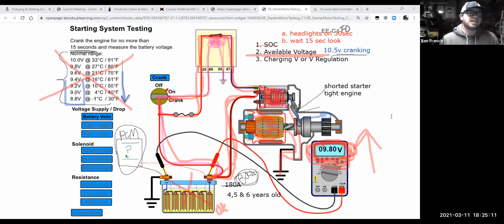And so I could eliminate that with some hand tools. Like if I physically got a big 1/2-inch drive ratchet on there and physically turned the motor over, it won't be super easy to turn, but I should be able with a 1/2-inch drive ratchet to crank the engine over by hand and feel the compression, and it should move smoothly. So I can manually feel if I have a tight engine or not by cranking the engine over by hand, right? So I can eliminate this possibility. So if the engine is not tight, the battery's new, my available voltage is low, then I come down to, okay, I have to have a starter motor that's pulling too many amps.